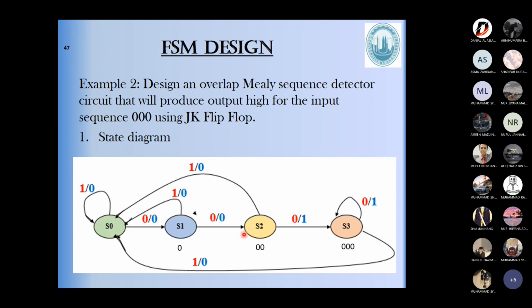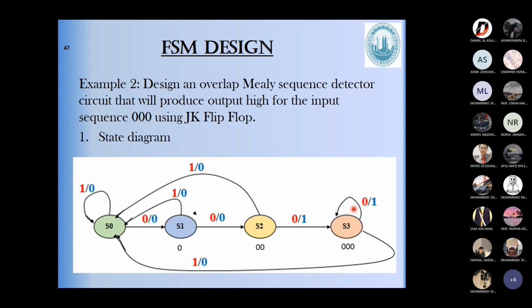Okay. But when it found 0, another 0. So 0, 0, 0 dah jumpa. And then state 3 jumpa another 0. Okay, so dia jadi 0, 0, 0 jumpa. Lepas tu kita baca dari sini pula. 0, 0, 0. Dia jumpa juga. Sebab overlap. Meaning that we can use state 2 punya 0 ni untuk detection yang pertama. Dan juga kita boleh gunakan dia ni sebagai detection yang kedua. So dia akan jadi 0, 0, 0 sekali jumpa. 0, 0, 0 the second time dia jumpa.